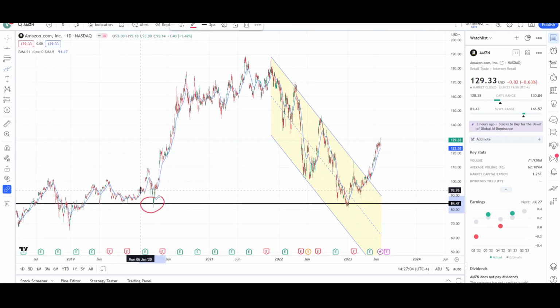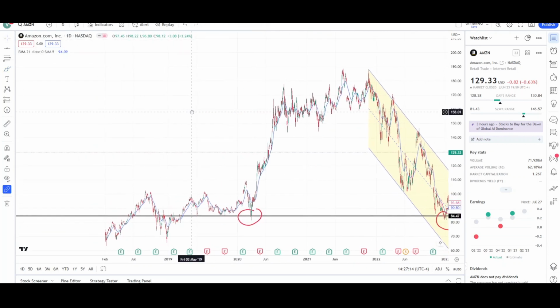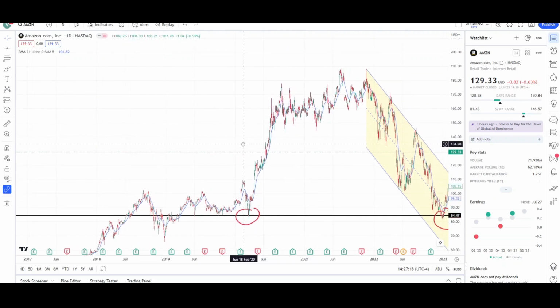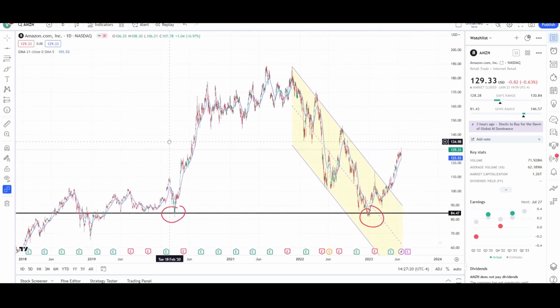And then you can clearly see that there was a huge rally after that. Price came back right to that same level. So if it was a good buying area in the past, it could be a good buying area in the future, and that's what occurred. If you didn't know what's going to happen on the right side of the chart, you would be expecting at least a short-term bounce, and that even led to a huge rally up.